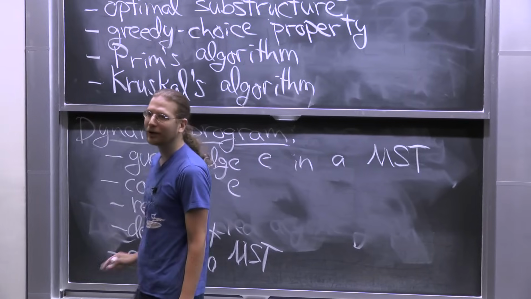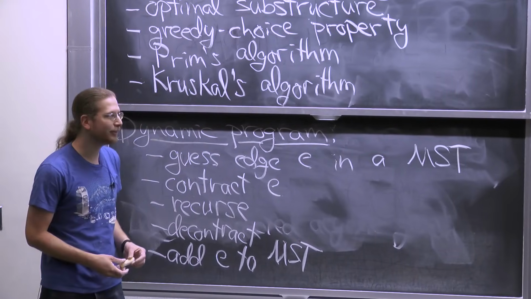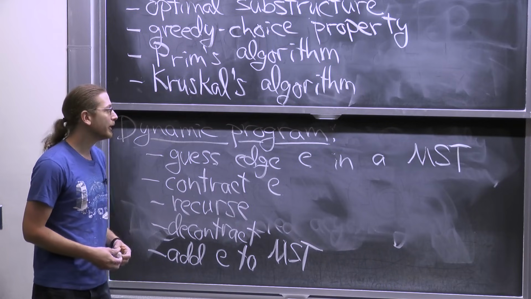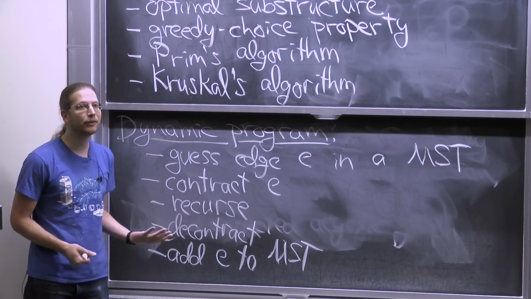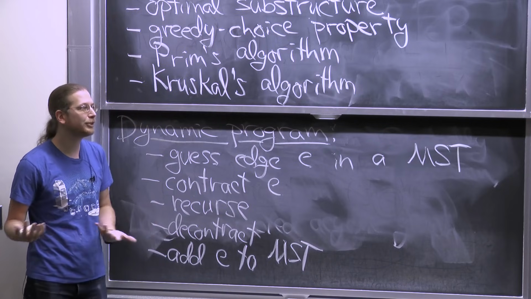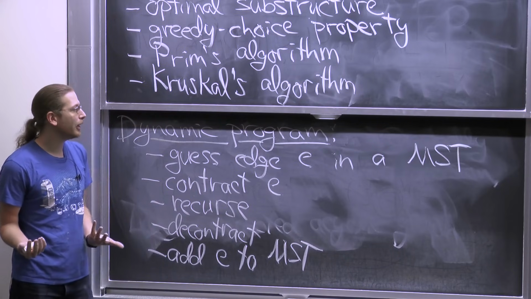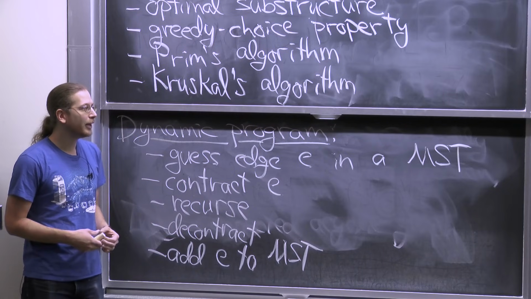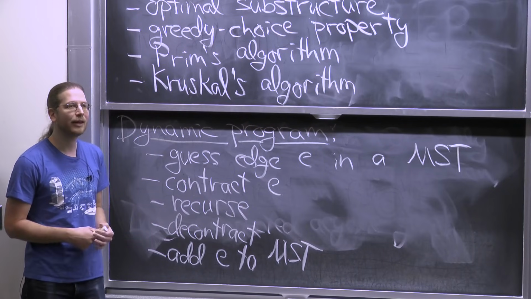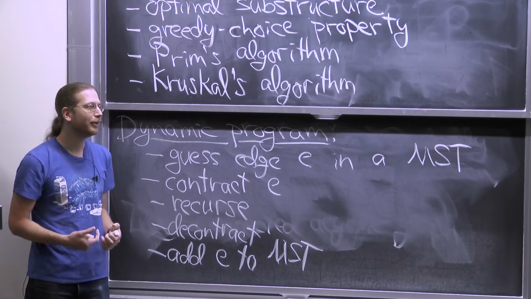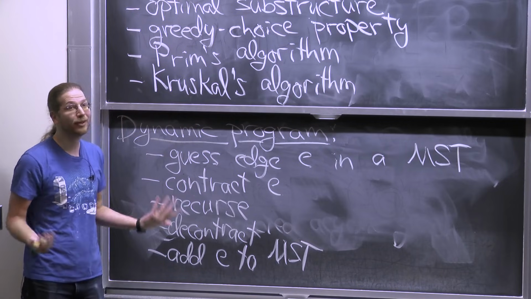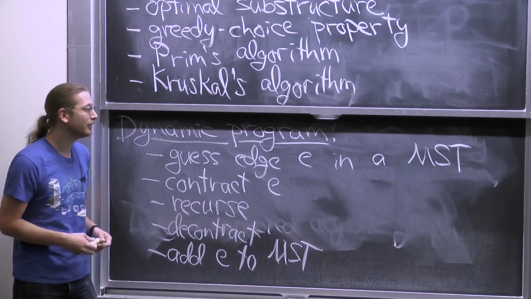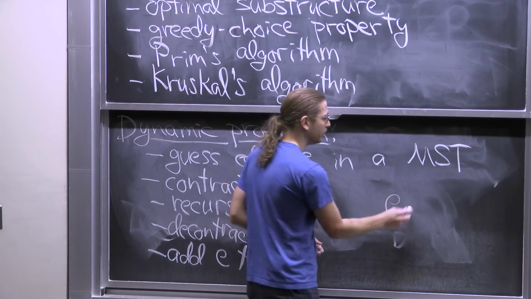Now, this algorithm's bad, again, from a complexity standpoint. The running time is going to be exponential. The number of subproblems we might have to consider here is all subsets of edges. There's no particular way, because at every step we're guessing an arbitrary edge in the graph. There's no structure. Like we can't say, well, it's the first k edges or some substring of edges. It's just going to be some subset of edges. There's exponentially many subsets, 2 to the E. So this is exponential.